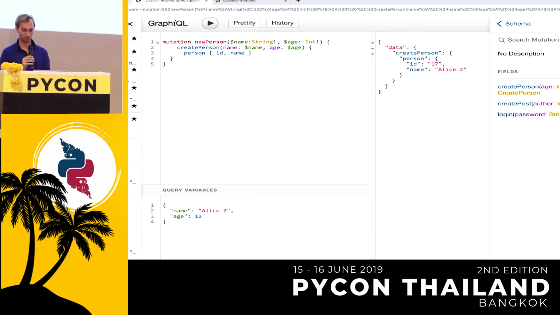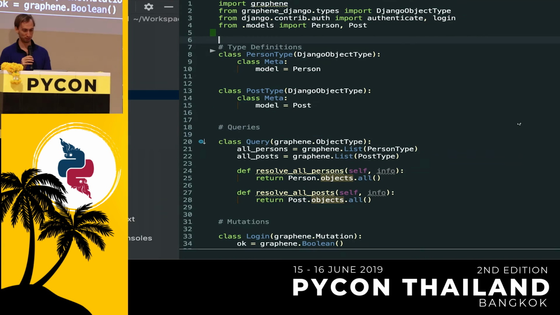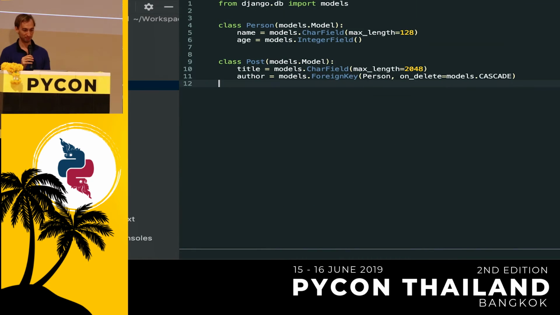When we're looking at our schema, we see the query. So this maps directly back here. So here you see ID, name, age, and I have the post set because I made a foreign key in Django. And that's exactly this here. I have the name, I have the age, and here I have the foreign key, which maps back. And GraphQL is exactly reflecting this.